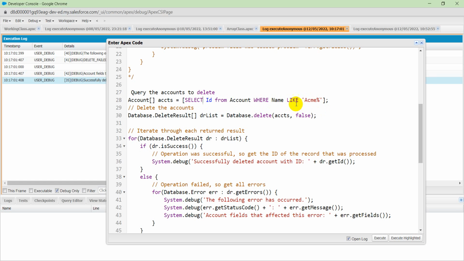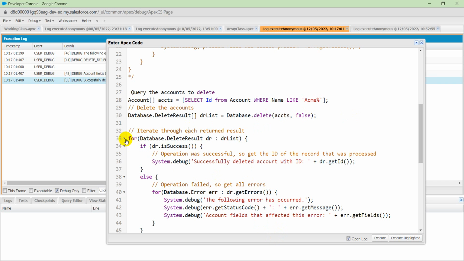And if I want, name this deleteAccounts, Database.DeleteResult. Here we had no save result, this is DeleteResult, and then name of variable, Database.delete, and then name of the list, and this parameter should be false. If it's false, then the records which match will be successfully done. If it's not done, it will fail.